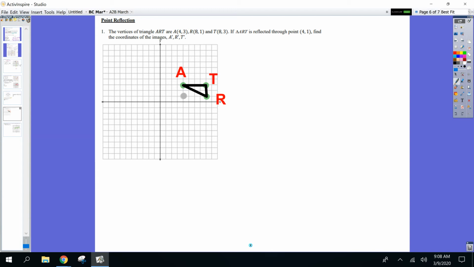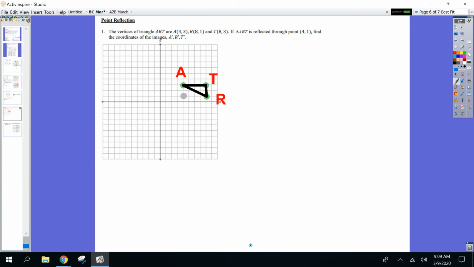All right, this is still a reflection. What do you know about distance? It still stays the same. Now, I know this is easy. We'll just say, oh hey, look, there's 2 units from point A, so I'll go 2 units in the other direction. And we could do the same thing with R. But what class are we in? All right, I want to start with point T. Don't do A and R. Of course I do. You're darn right. I want to go through point T. Because I know, look, from point A, 1, 2, 1, 2, I got it, and I can do the same thing with R. But I want to start with point T first.